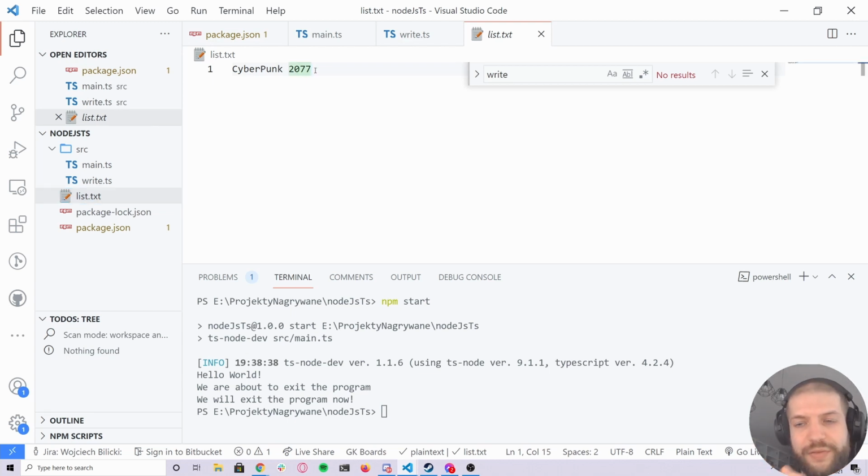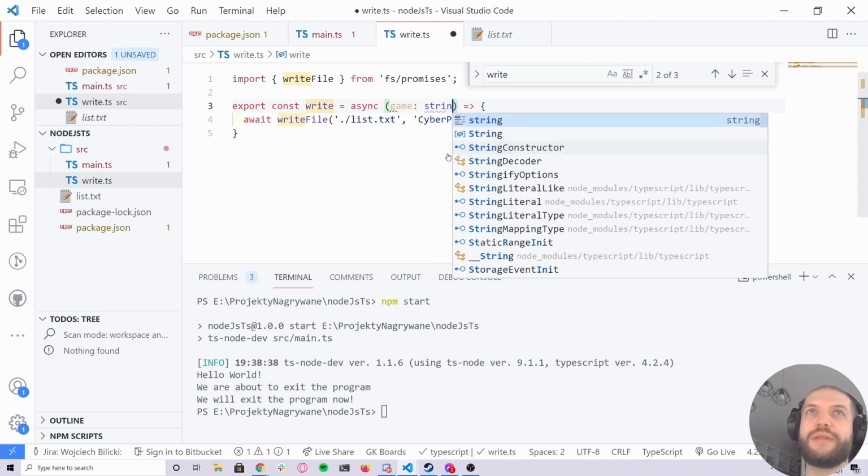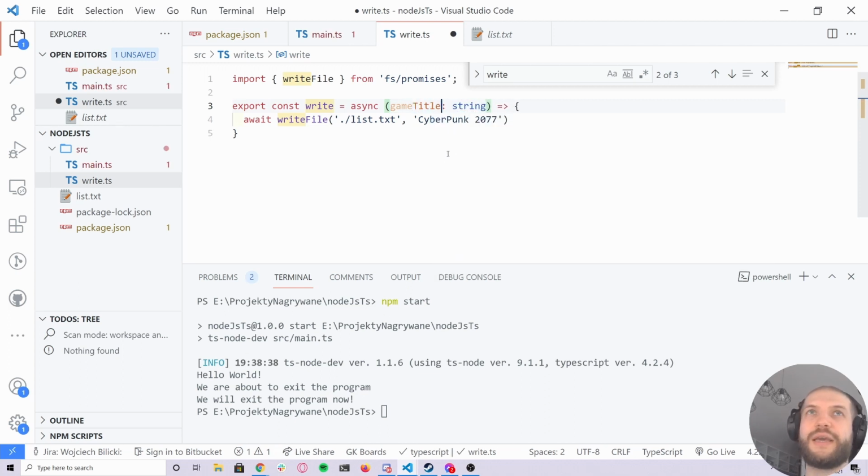So one thing to note here is that writeFile will create a file for you if it doesn't exist, to fill it with the content, right? So there ain't gonna be a case when you're trying to write to a file that does not exist. Okay, so that's good. Okay, so let's enhance it a little bit, and I will pass a game title here.